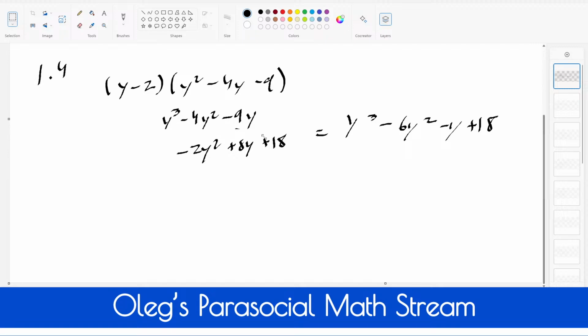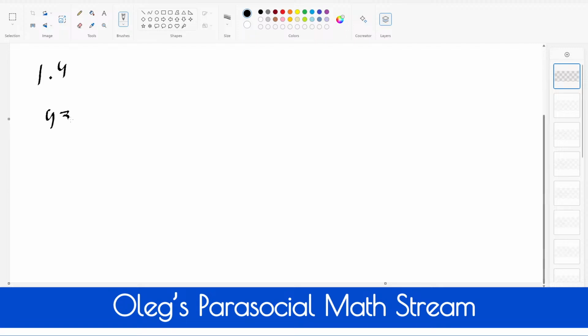So let's just check my work real quick here. All right, and then we have, yes, negative 6y squared. Check it. And this was multiply the polynomials, this is 41. All right, 41. Yep, so far so good. All right, next, 43.